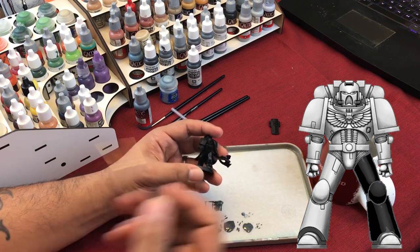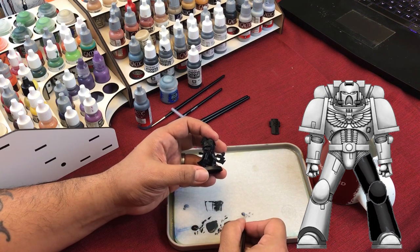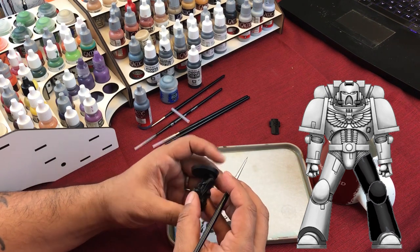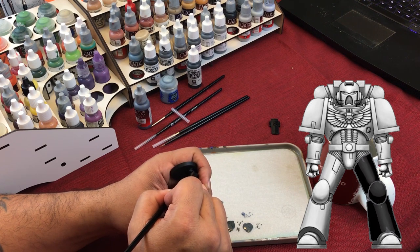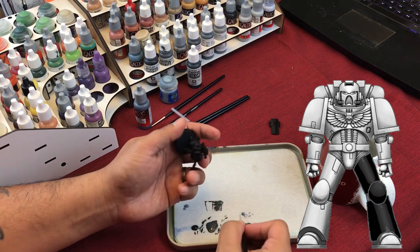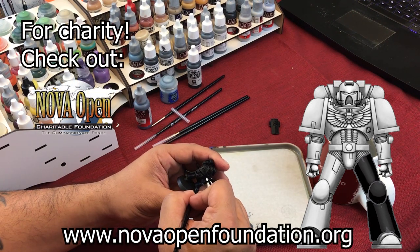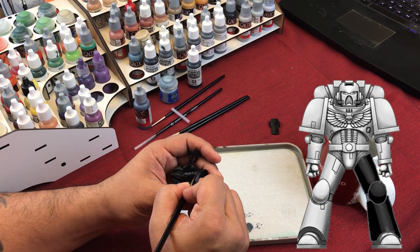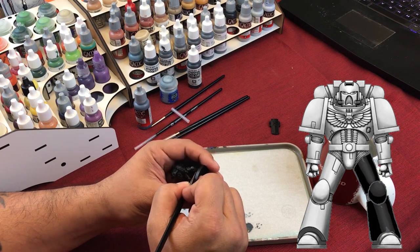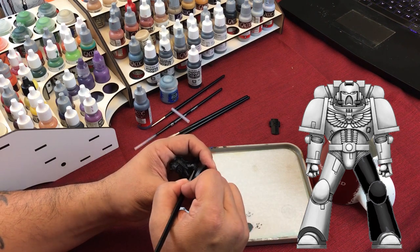Now, if you notice, there's a separation between the armor right here. I'm gonna go ahead and paint that. And now, yes, I will paint the back part of it too, but I'm just teaching you the basics of how to paint this, my color combo, my technique for doing it, how I paint without burning myself out. And eventually I will paint the rest of this model. And yes, I will have painting handles on the other models that I have. I will not make that mistake again.